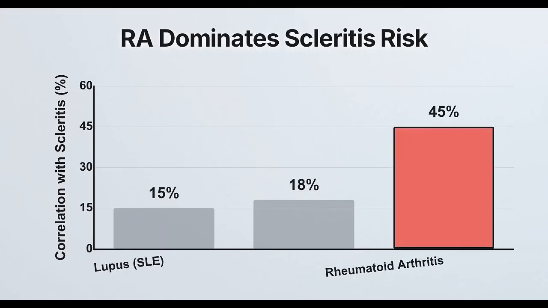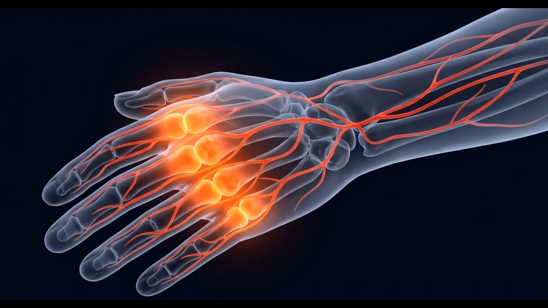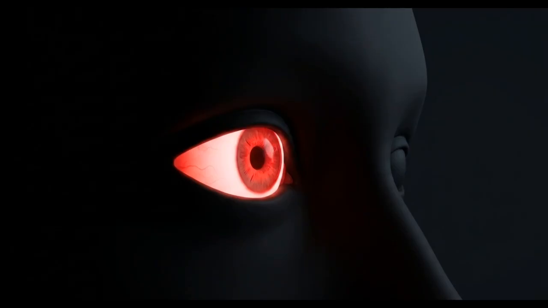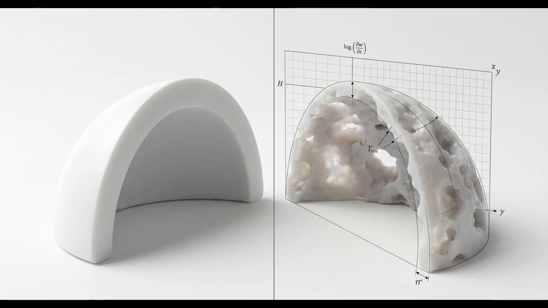Rheumatoid arthritis is the most significant association, showing a high correlation with the necrotizing form of the disease. Scleritis in a patient with rheumatoid arthritis signals aggressive extra-articular vasculitis activity outside of the joints. In these cases, the eye acts as a visible alarm for a life-threatening systemic crisis. If this systemic signal is missed, the physical consequences for the globe are severe.